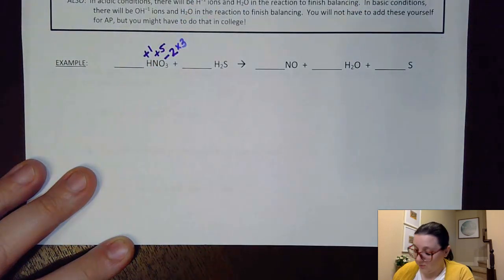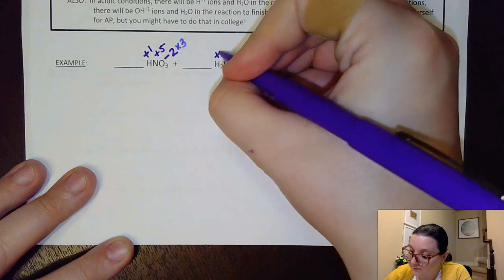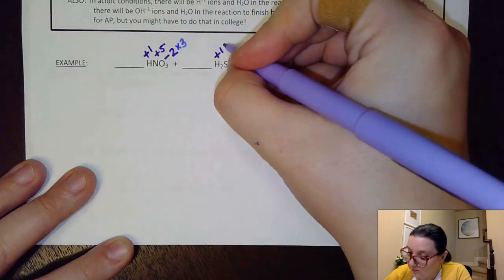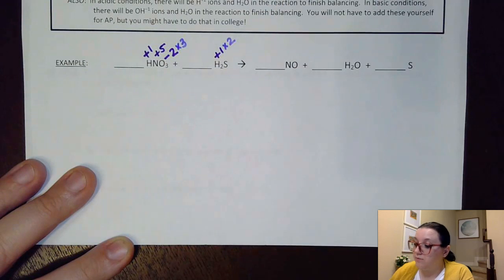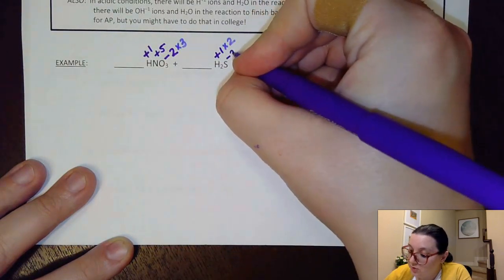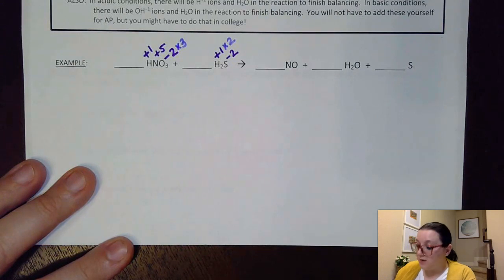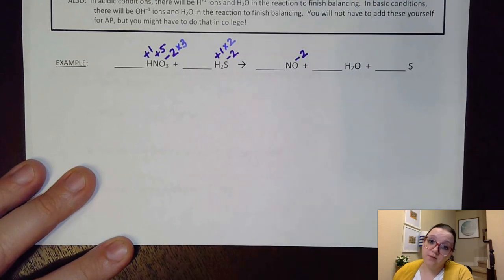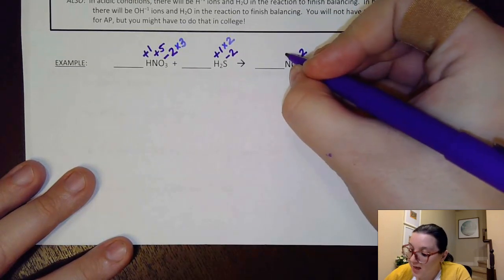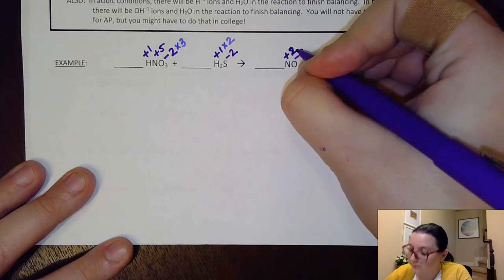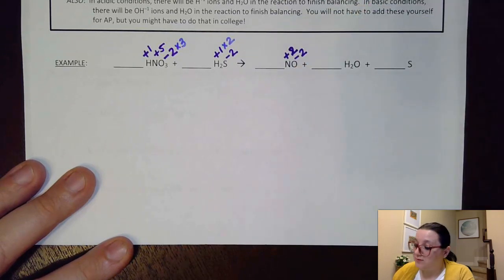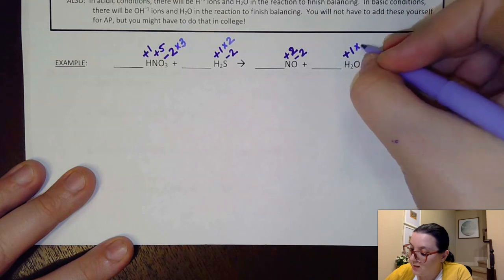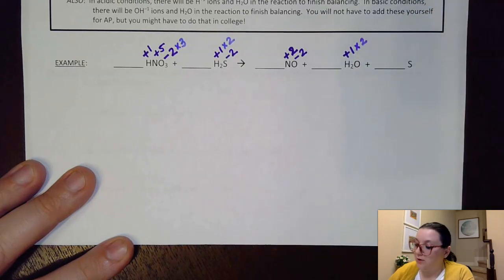For the H2S, I would have assigned the hydrogen first at +1. However, there are 2 of those in this process, and so therefore the sulfur had to have been a -2 here to all cancel out to 0. For the nitrogen monoxide, I would have first assigned the oxygen at -2. So for all of this to cancel out to 0, the nitrogen here had to have been a +2. Then on H2O, I would have assigned the hydrogen at +1. There are 2 of those in that substance, so oxygen here to balance out had to have been a -2, which is what I would have assigned it anyway.